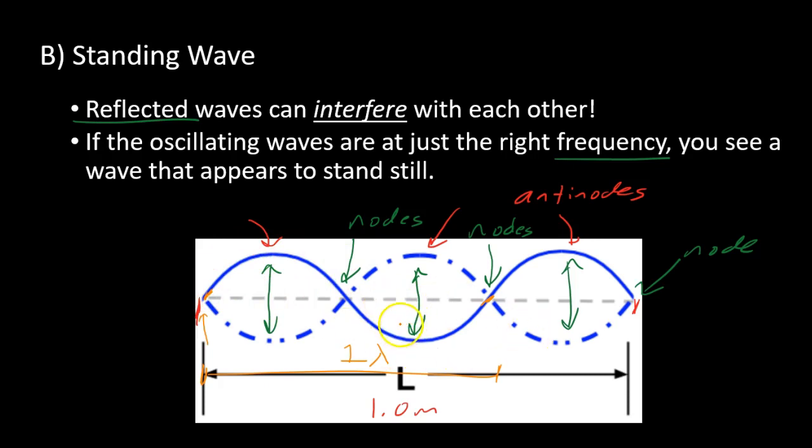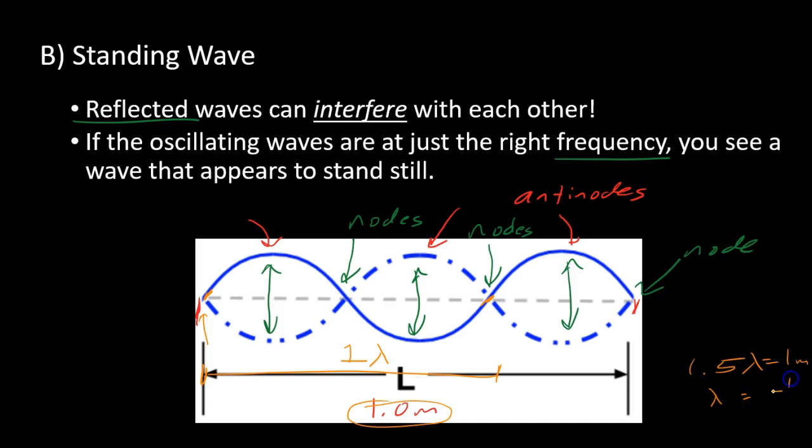It's very helpful to learn how to start counting wavelengths. This whole diagram, I have 1.5 wavelengths present, because I have a hill, I have a valley, and I have another hill. And that's super helpful because I know, for example, if this length of string was 1 meter, that 1.5 wavelengths in total is 1 meter.